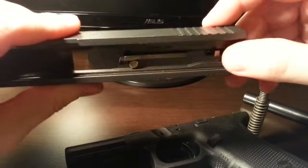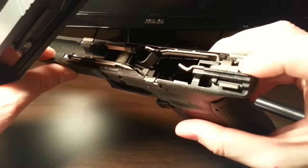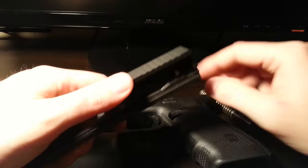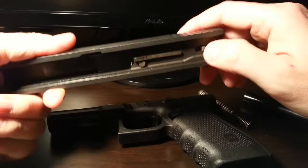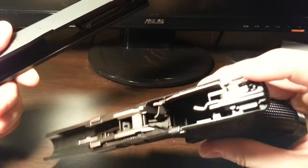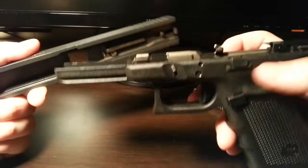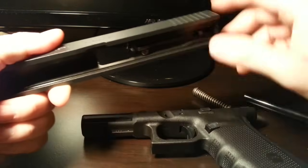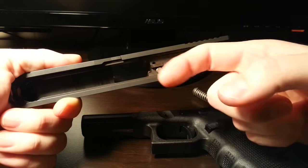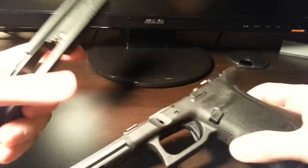And then this guy back here, which is the drop safety — well, this is the back of the striker, the firing pin. The back of this guy holds on to this. When you cock the gun, this comes back and gets held back by this guy. Then as you pull the trigger, this goes up, clears the passage by pushing up on the firing pin safety, and then this guy goes down. When it goes down, it releases the striker, which goes through the opening, pokes up the little hole, hits the primer, and the bullet shoots out. Then it cycles, and when it cycles, everything resets back to the very beginning, waiting for you to pull the trigger again.